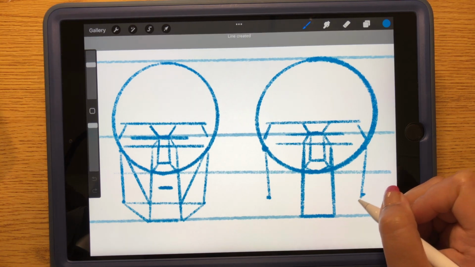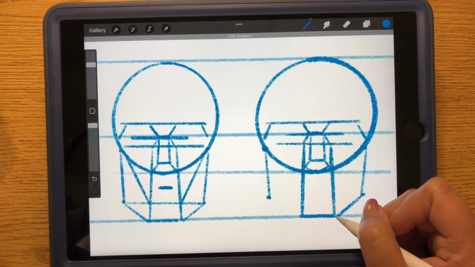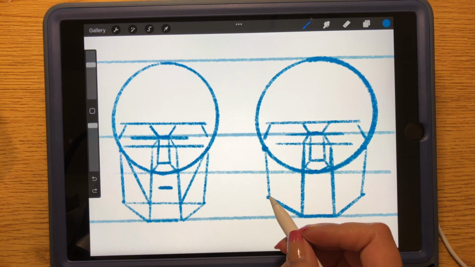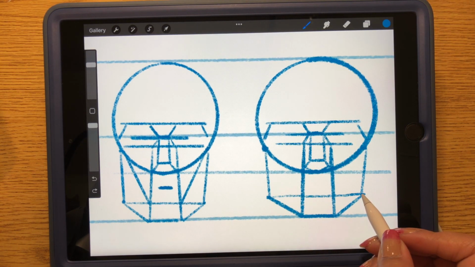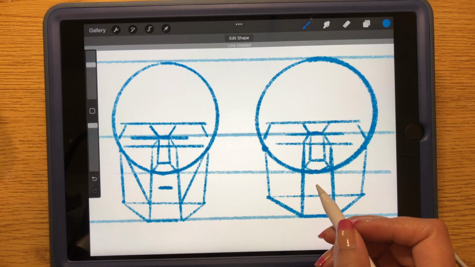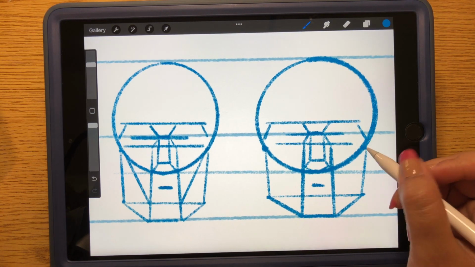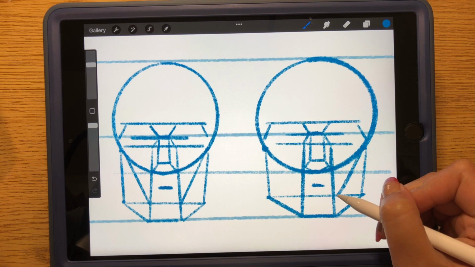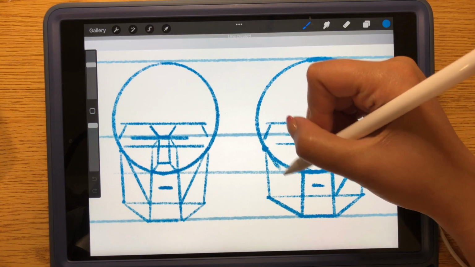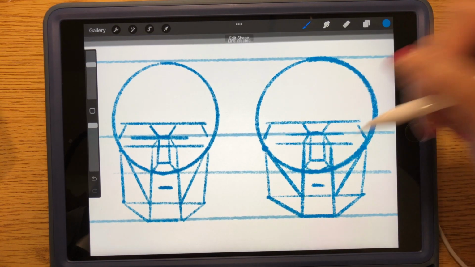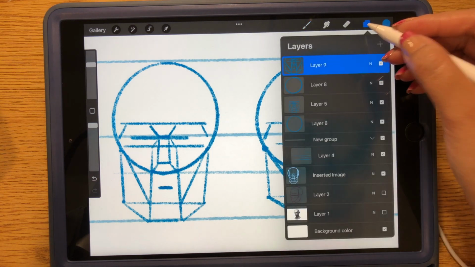So from here, we're going to trace from the jaw to the chin. Now we know that the two jaws connect, and that is the top of the chin, and in between is the mouth. Cool. And then from this line to this line, we have the cheek plane. From this line to this line, we have the other cheek plane. Now, is this accurate? I don't know. Let's test it.